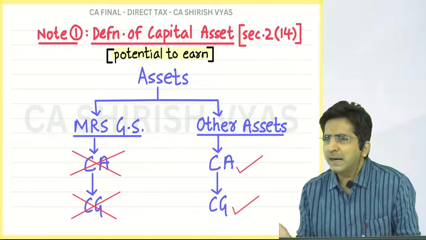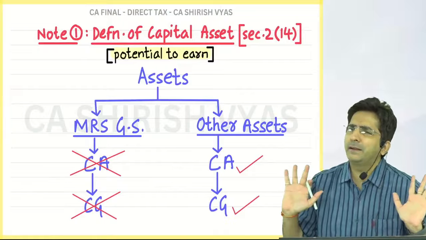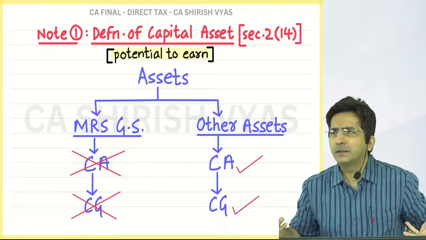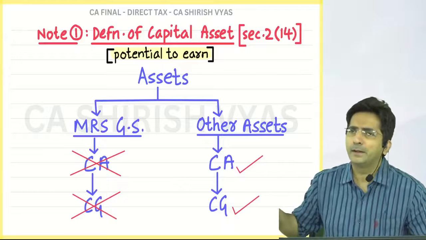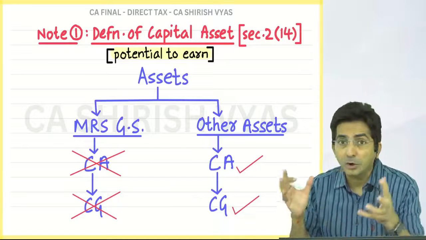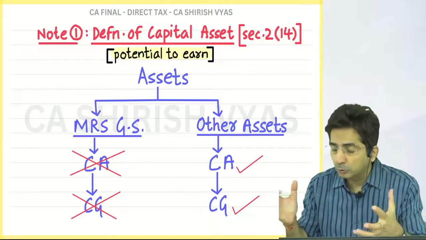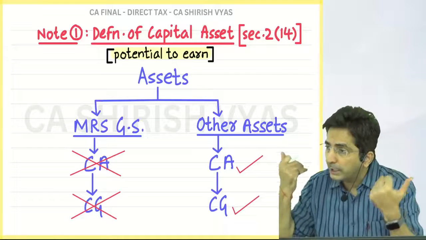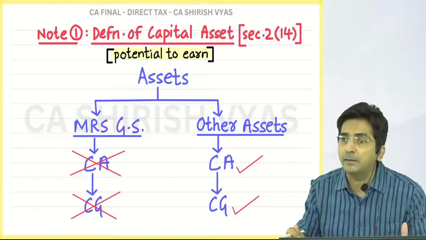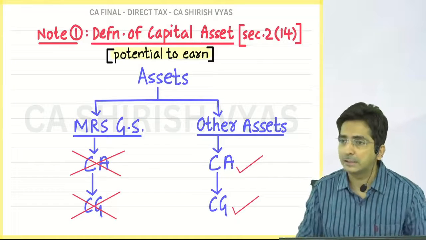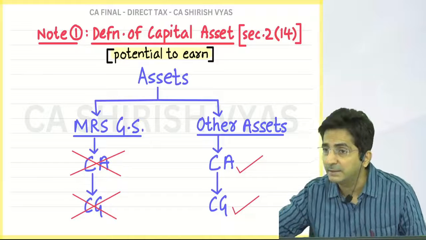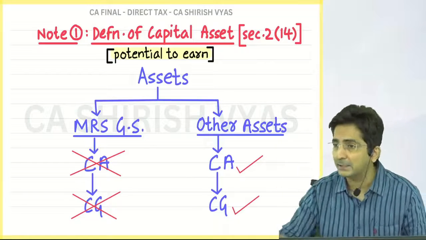See, a person buys a refrigerator for utility. Washing machine, utility. Means you want to use it. You don't have intention to make profit. So since these items are not intended for earning profit, and they do not even have potential to make income, that's why they are not a capital asset. That means if someone sells television, washing machine, you don't have to pay tax.